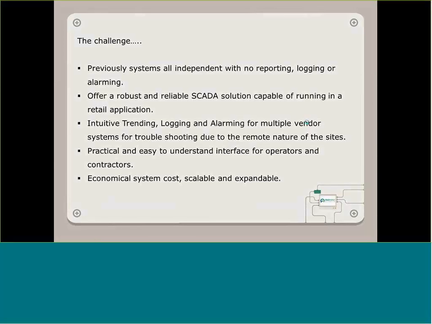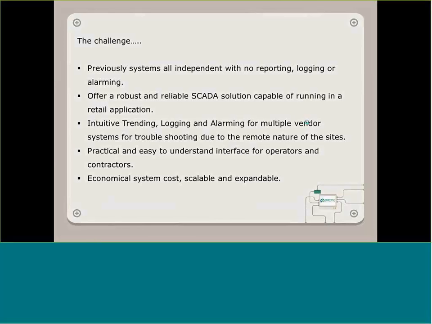We needed to make sure that we didn't supply a product that had been forced down from an industrial site or a BMS, a towering office block sort of application. It had to be intuitive, offer some trending, some traceability, alarming for multiple vendor systems, something which, as you'll see as we go through the slides, is a big part of our business: integration.